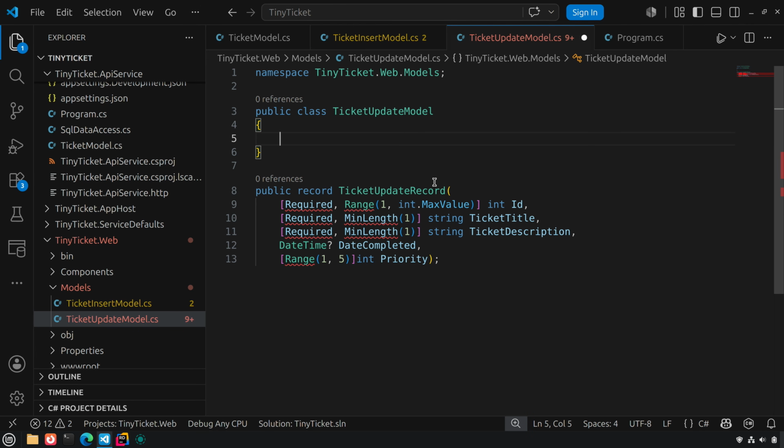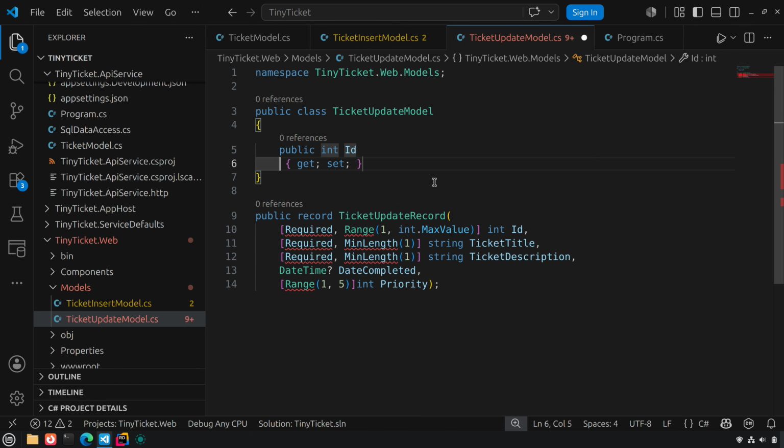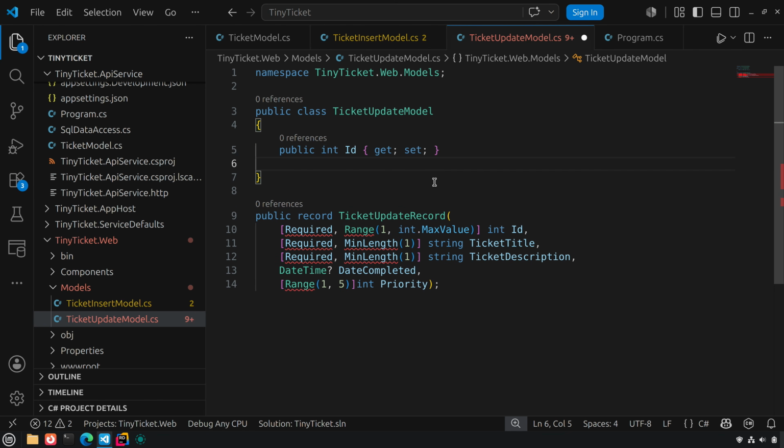We don't need to have a required on this. So ID, we don't have to require this because we're not actually changing this. We're going to make it read-only, so we're not going to worry about modifying it. We could make it a private set. I'm not going to do that, but I'm debating here because we could. What this would do is it essentially makes it read-only. You can only modify this when you first create the model or when you put it through the constructor. Otherwise, it's read-only. I don't think you go that far, but you could. But we don't need this.